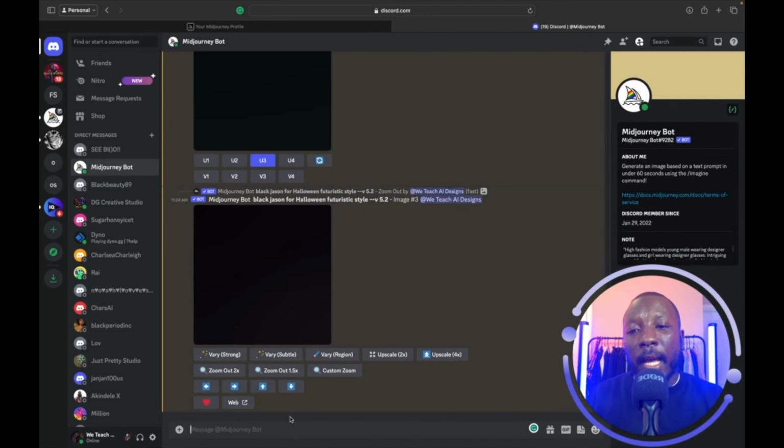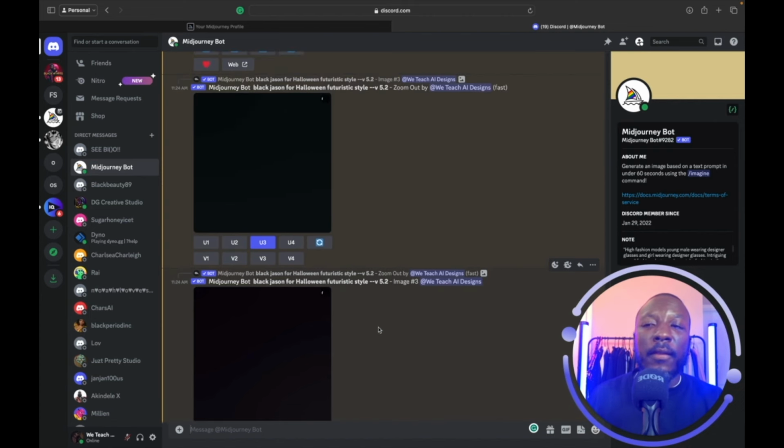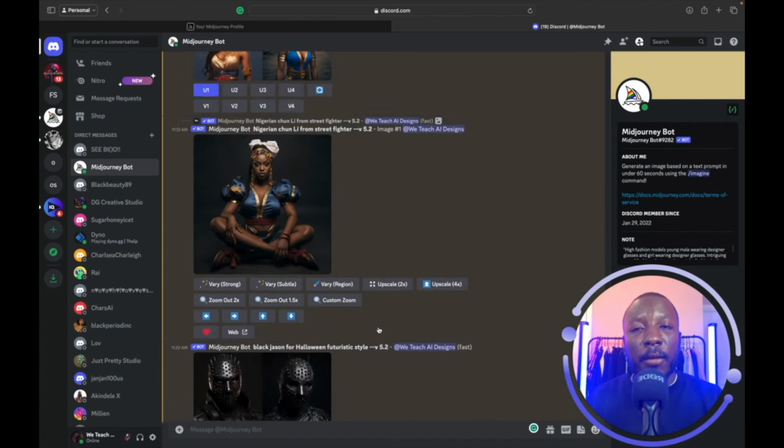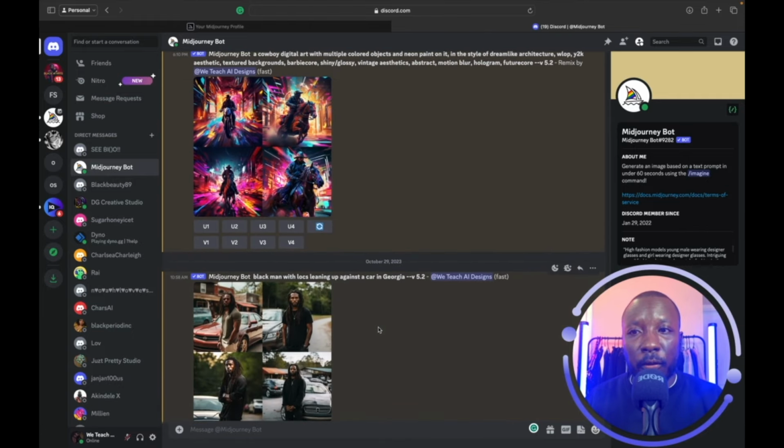What this allows is it allows you to just see your images, the things that you have just created yourself, so you don't feel overwhelmed or inundated with the different things in different servers, because there are multiple servers. As you see, I'm in this server, this server, and this server.